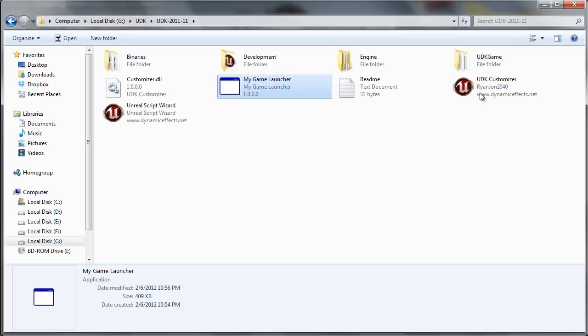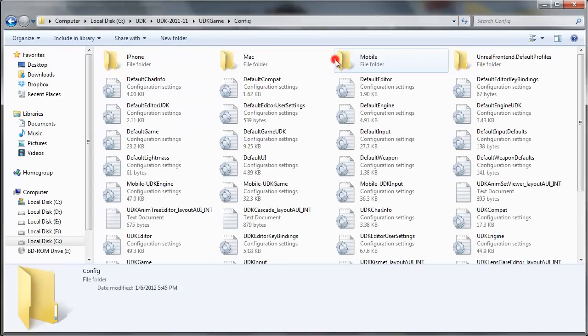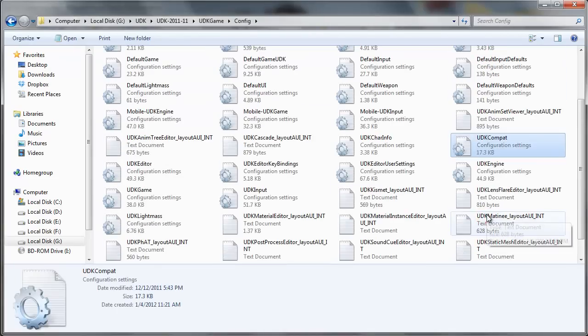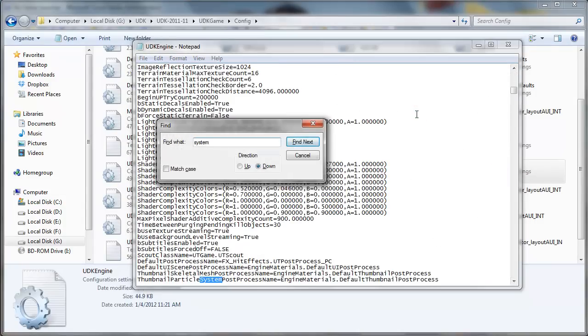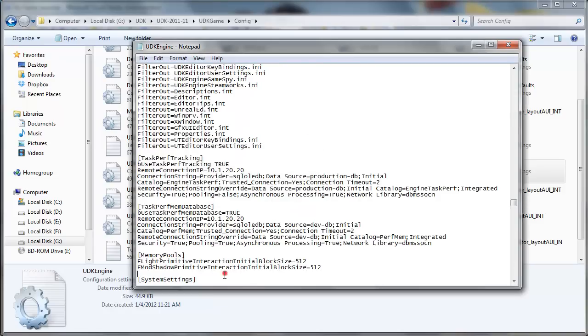We can check it, UDK game config UDK engine.ini. We have system settings there. Okay, here they are.